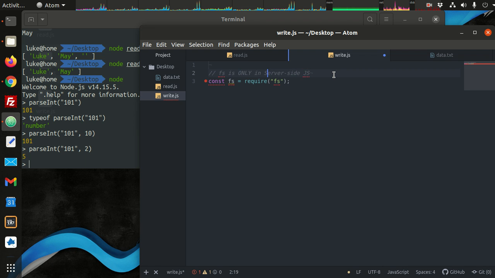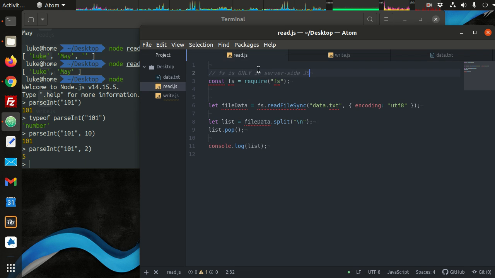And I won't say only Node because nowadays there's a couple of competing JS engines running on the server side, but mostly Node.js is the major player, so that's the one most people use. So fs is available. You can't use this statement if you're using browser JavaScript. Okay. All right, and I'll go ahead and copy that to the read.js too, just so we're real clear on that.